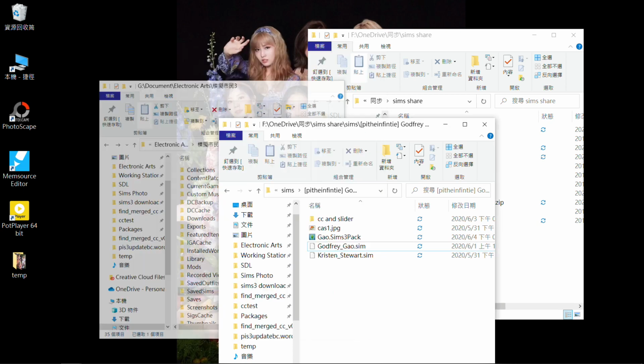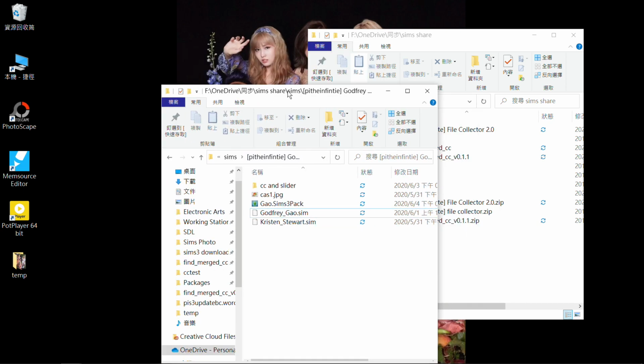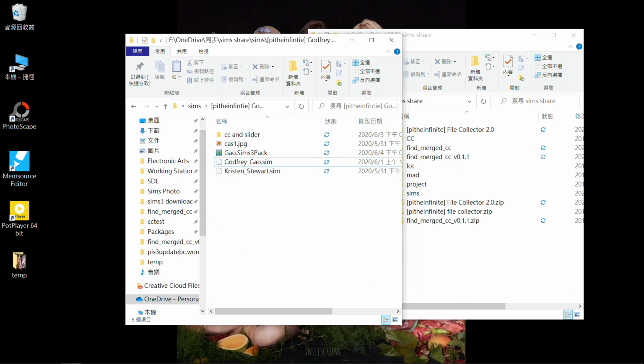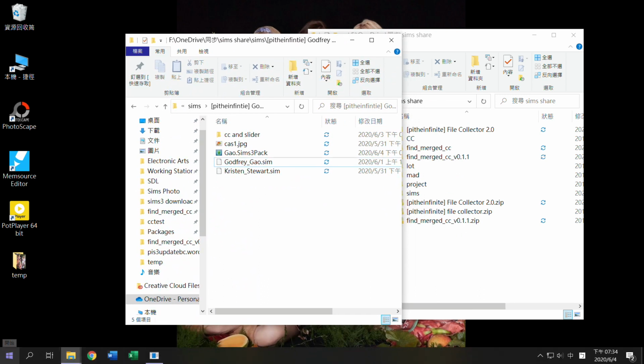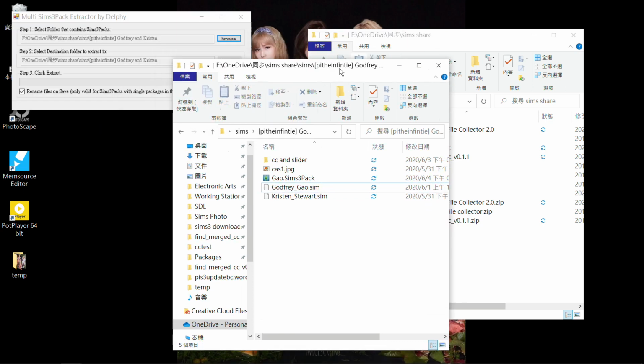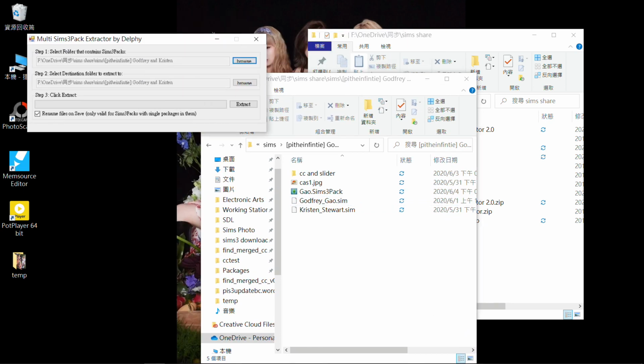And then we're going to process the Theme3 pack that we just got. The first thing is we are going to use the multi Theme3 pack extractor by Delphi to convert the Theme3 pack we just received from the game.